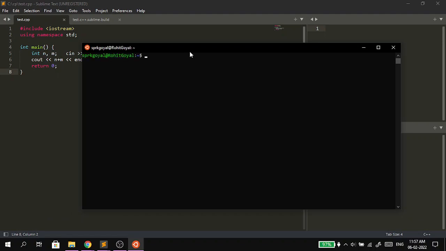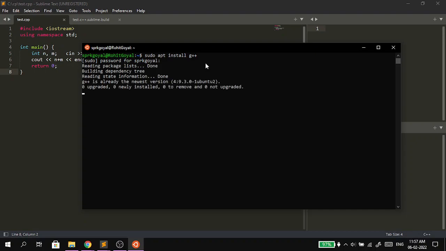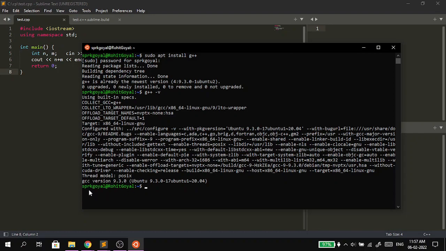Just enter sudo apt install g++ on the Linux terminal. It is asking for the password. Just write the password and wait for it to install. When you install it, just type g++ -v. It will show the version, like it is showing GCC version 9.3 for Ubuntu system.